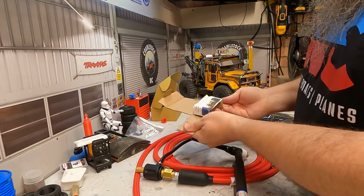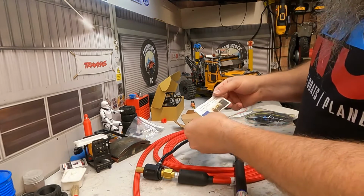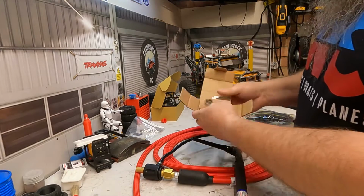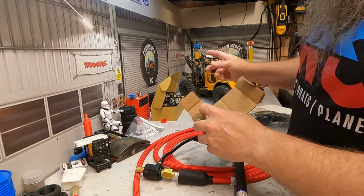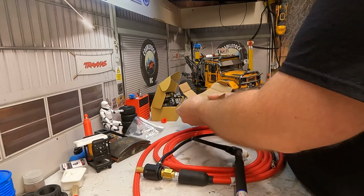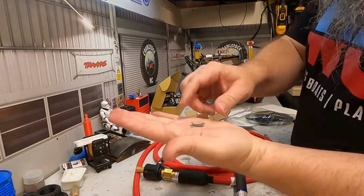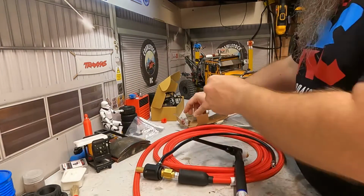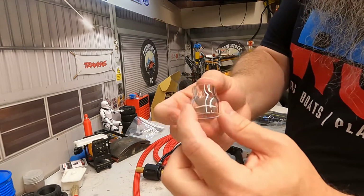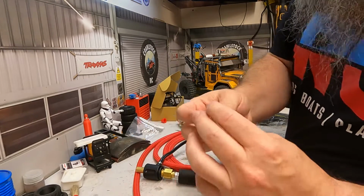So this is a nice bit. To be honest, you don't have to go for this. It is a bit pricey for what it is, in my opinion, but again, I like quality stuff, so I've spent the money this time. I'm very much, spend it in the first run and then you won't have to keep spending it. So you get a spare diffuser for the gas that can go in my consumables box. You get 2 glass cups, lovely glass as well, nice crystal clear.